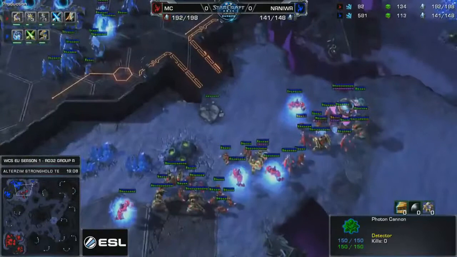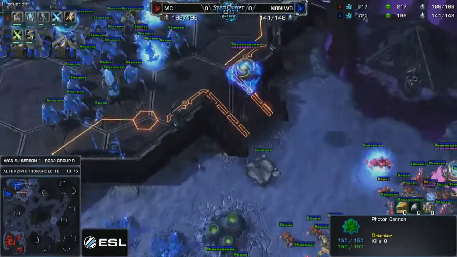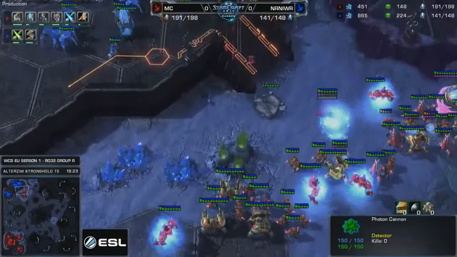He's going to need more money. His main base is almost mined out while MC's mining quite happily from three. All right, here's what he does. He gets a Warp Prism, evacuates one probe out around the north, and gets a base somewhere else. Somehow that's not going to work.